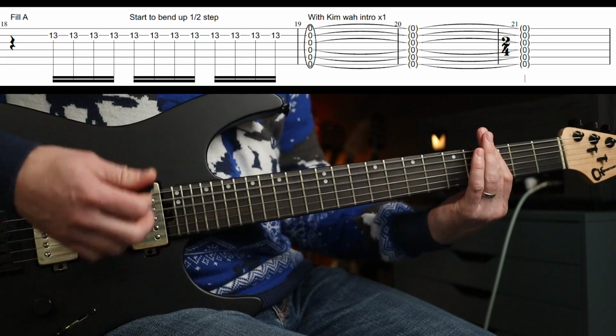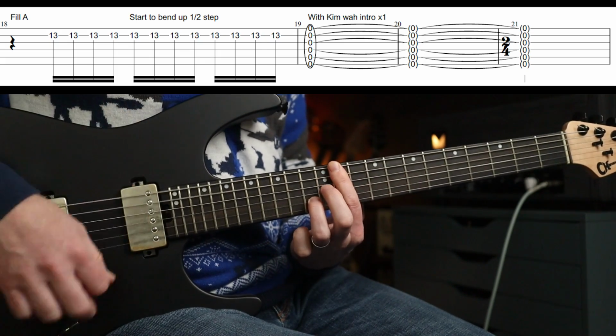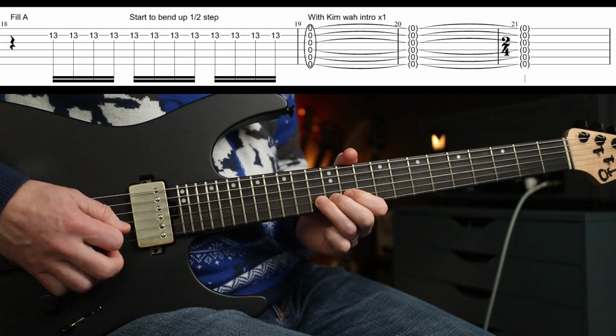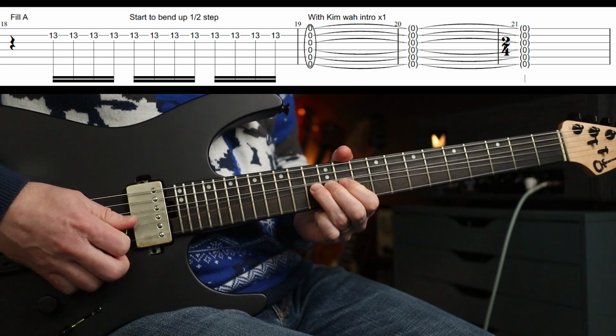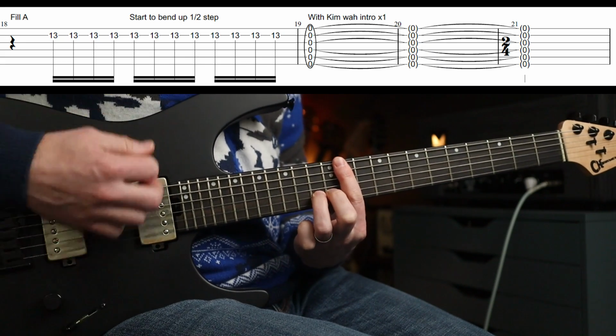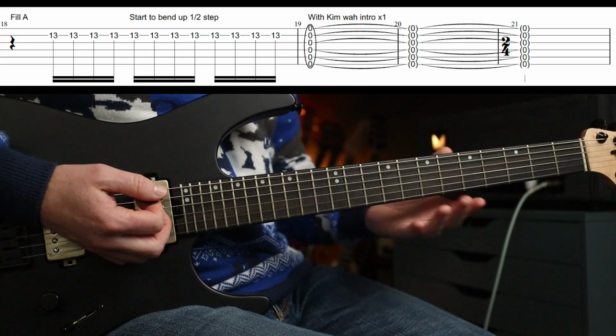Now the fill, you do on the 13th fret. And it just goes up half a step. You could play it with the chord. Like that, okay? So, you know, up to you if you want to put that in.